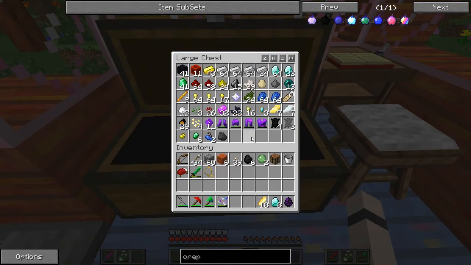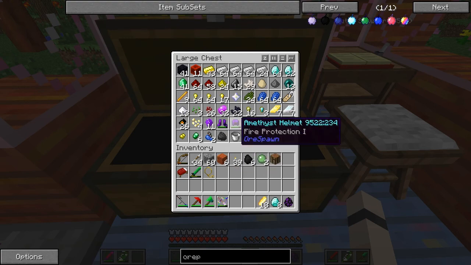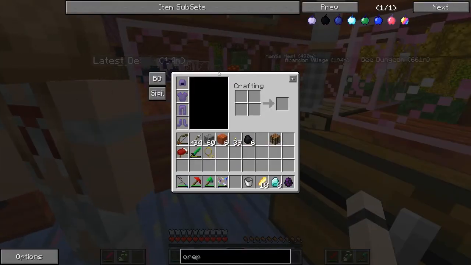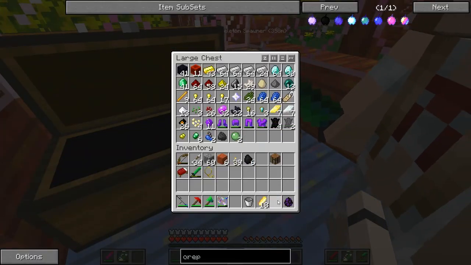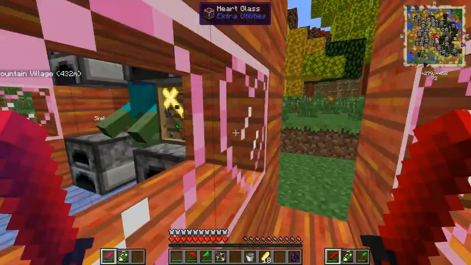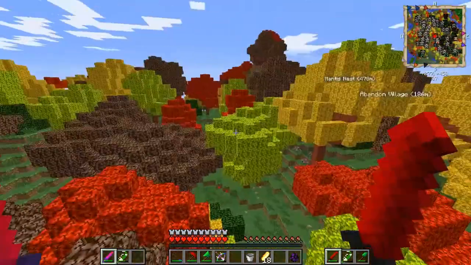The only bad thing, I might need to get a bucket of milk. The only bad thing... I don't have apples. Never mind. Nah, it's not like we needed that anyways. Let's just go somewhere and let's go fight him.